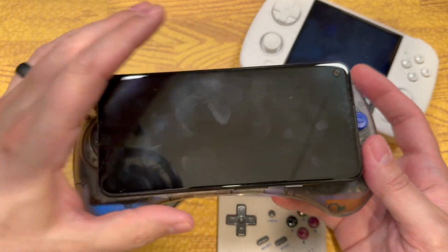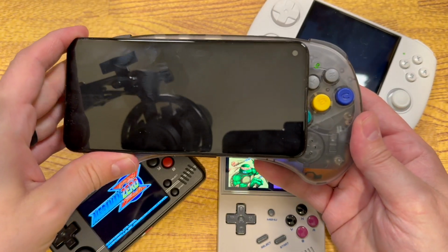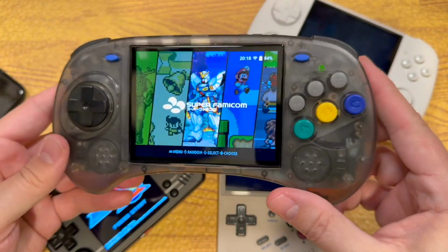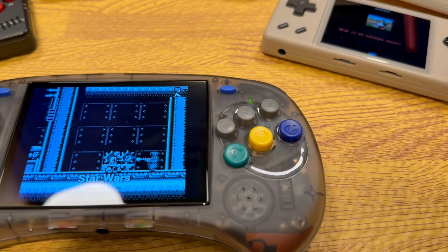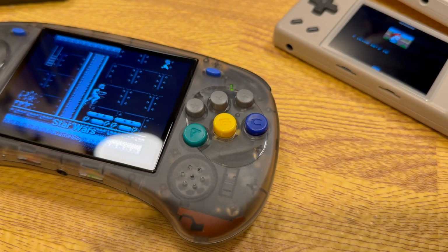In fact, here it is next to a phone, and you can see that it is much longer than the phone and definitely much thicker than a phone. And so this is not the kind of device that I think you'll want to carry around on your person all day. Now, if you're going to be keeping this in a backpack or something, and maybe you have some kind of case to put this in, that's a different story, and that's definitely something to consider.